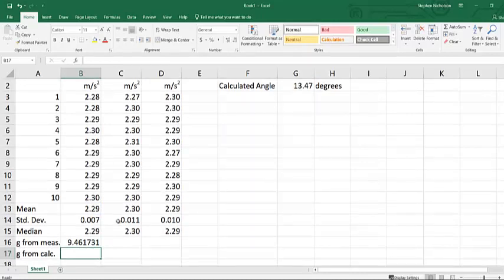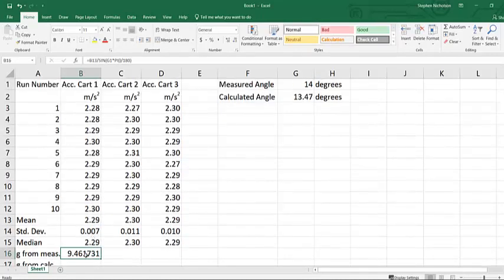Okay, so you get 9.46. Now, let me do something, and it's not going to be right, but I'm going to show you what happens. So you say, okay, I want to copy that. So I'm going to use this value here. So I'll just copy this thing over. And you get this junk, #VALUE!. Okay, so let's undo that.